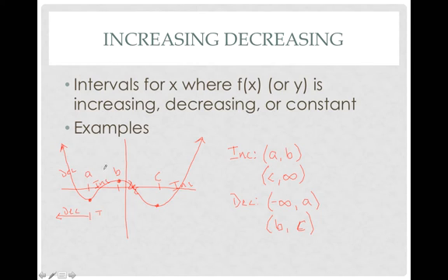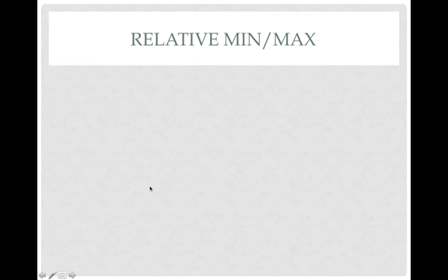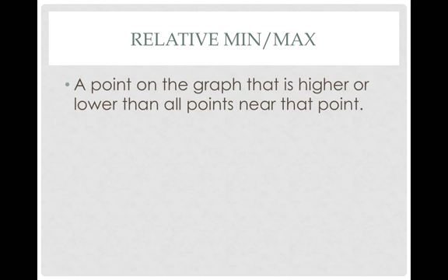Now, it might be nice to know how to find A, B, and C given some ugly function, but we're going to talk about that in class when I'm going to teach you guys how to use your calculator to solve for some of these things here. Which then, if you realize these points are very handy, it's very handy to know what those points are. We're going to call those points relative minimums and relative maximums. And the straight definition of this is it's a point on the graph that is higher or lower than all points near that point.